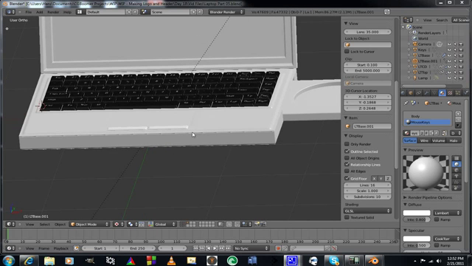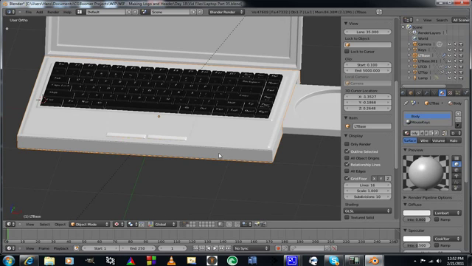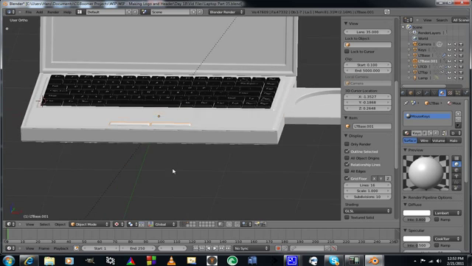Okay, let's clean up these textures a little bit. I'm selecting the body. You'll see that we have mouse keys affected there as well. So let's come over here. We're going to turn this into single user, and then I'm just going to delete it. I'm going to go to the keys and choose body, make that single user, and then delete it. So now the body is just the body and the keys are just the keys, and we're good to go.